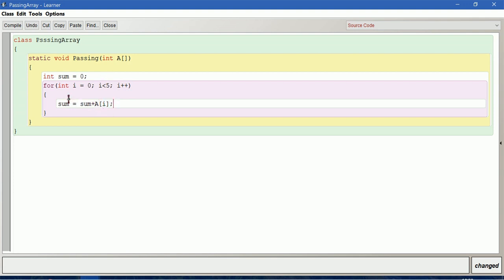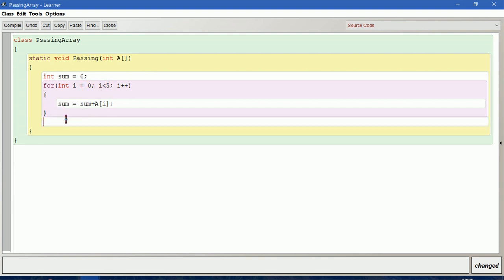So it will take element from 0th element to the last element, that is 4th element. Then I will print the sum after the loop. Plus sum.